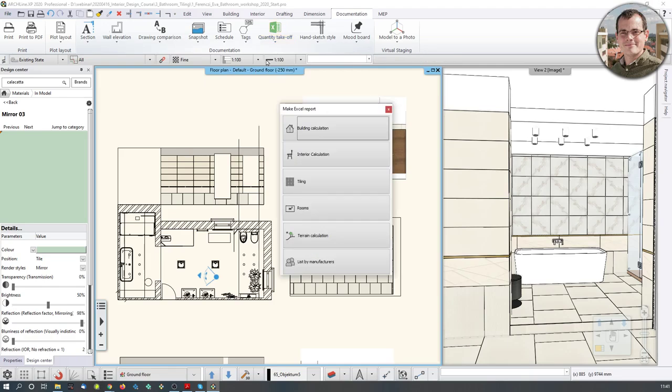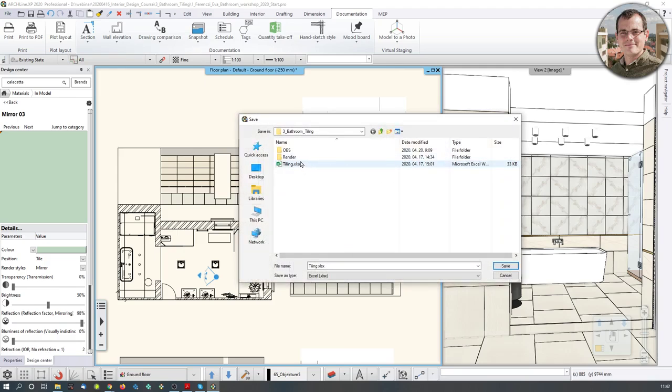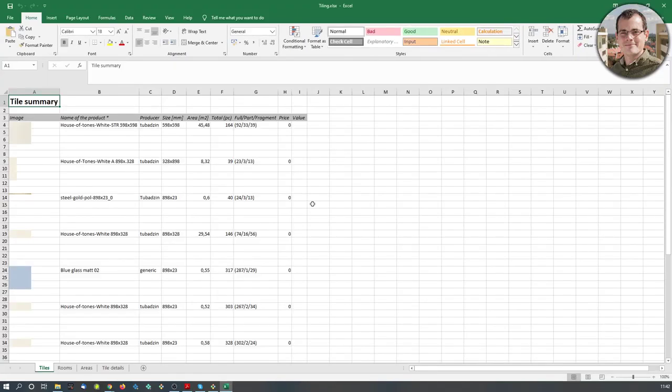I'm going to use Excel, and here I'm going to go with a tiling option, and I can choose what I want to get the tiling schedule off. I don't have roofs, but I don't have to disable them. If you don't have these elements, then it's just going to be ignored. So I'm hitting OK. The software asks me where I want to save this tiling schedule. I'm just going to save it into the webinar folder, overwriting the existing ones, and the software is going to be thinking for a second, and then I have a whole list of elements.